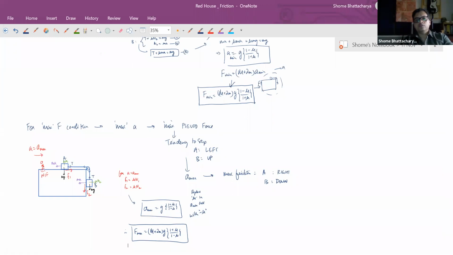As you solve more and more questions, you will start getting the experience of where to use what shortcut. But definitely, if you remember this shortcut from these two questions, then when you are doing a question of this type, you'll know what to do. You'll have that idea beforehand.